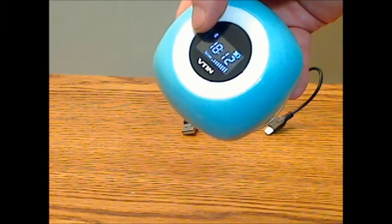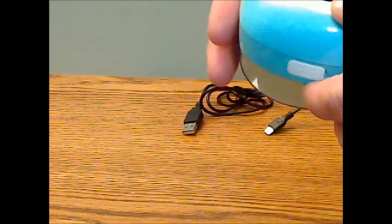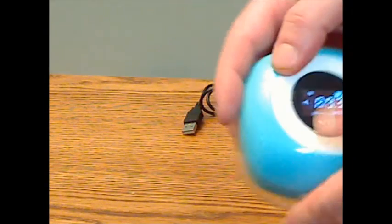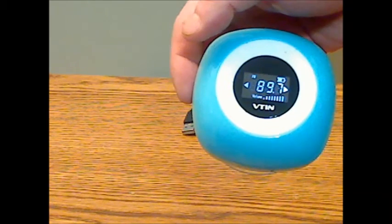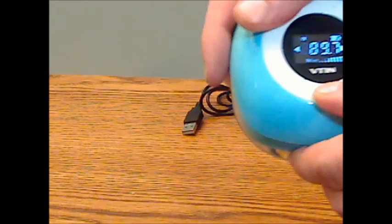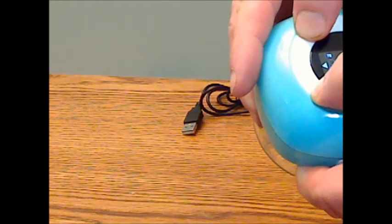The FM radio feature, and let me hit the button here for that. Again, it's hard to see. There it is. The FM radio feature, I'm going to have it automatically float through here. The FM radio feature is okay outside the shower. Let me turn the volume down just a second.